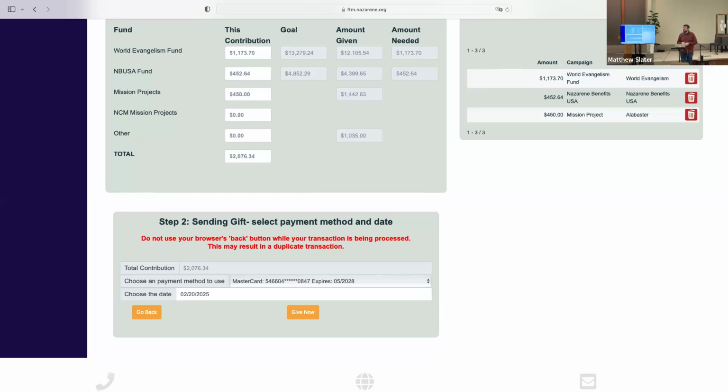The goal, like we've been rounding up, so we're paying more actually than we need to. Can we round up in that? We can just put the amount in we want to give. The question is, can you overgive or round up? We are the Church of the Nazarene. We are always overgive.